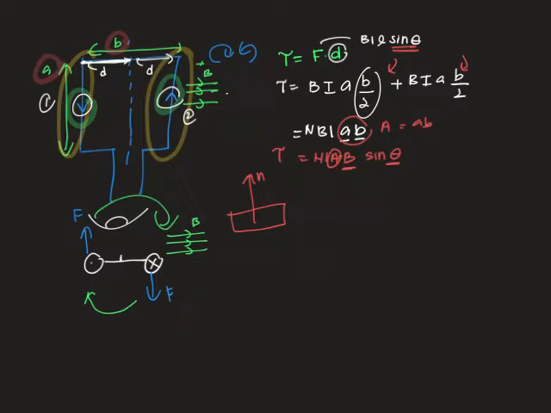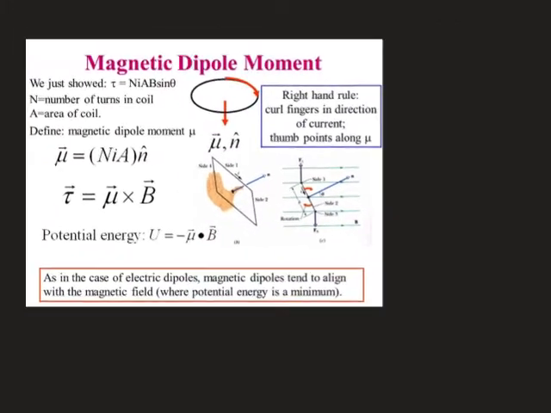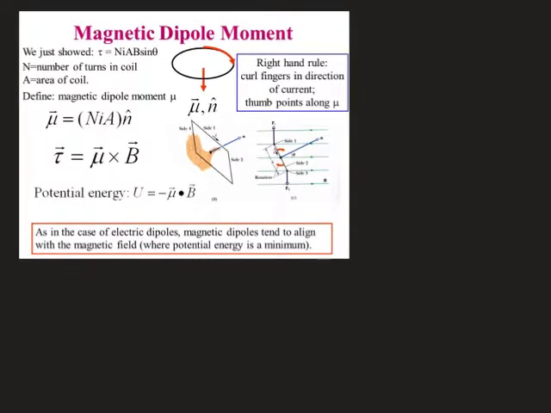Another thing that you need to understand here is a term we call the magnetic dipole moment. Based on the name itself, dipole means opposite. Because the current in one is towards you and in the other is away from you, that's the reason why we call it a dipole. For example, you can say dipole charge, meaning one negative charge and one positive charge. Moment is used because the other name for torque is moment.